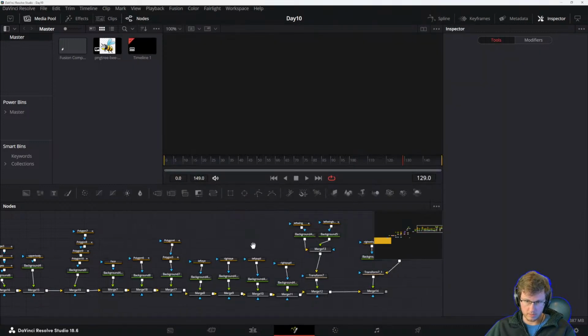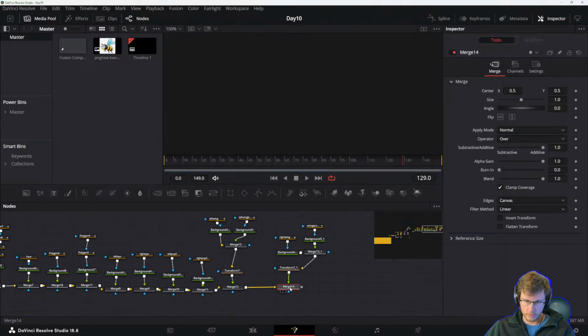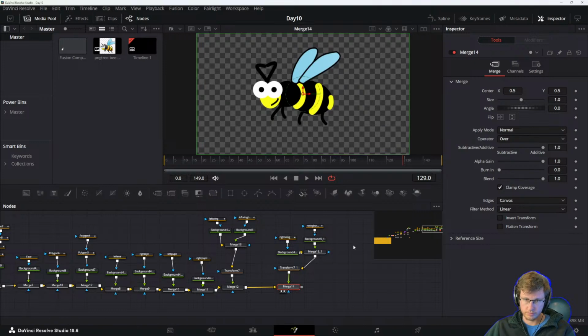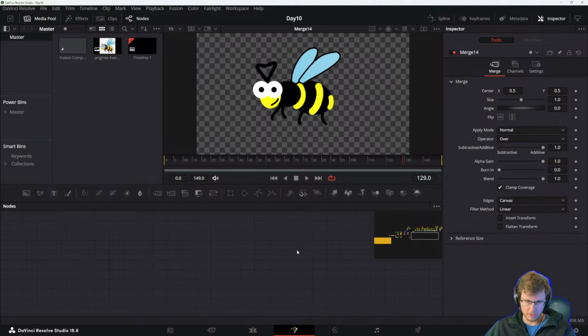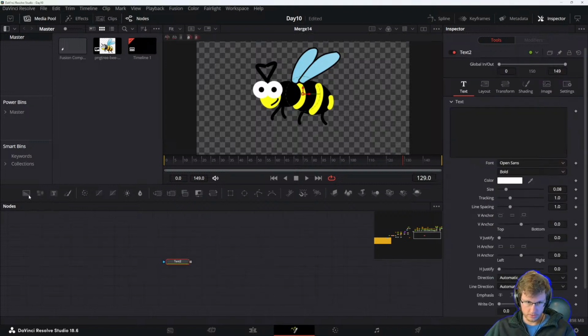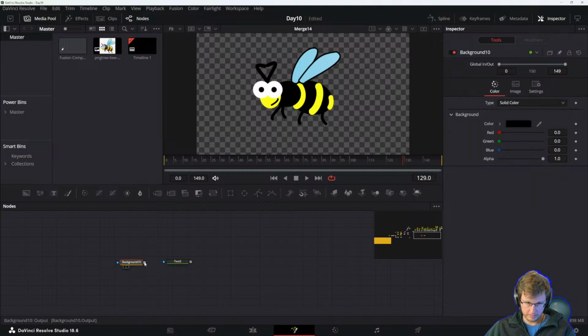Let's add this one in. Let's say hello to the bee. There it is. There's our bee from yesterday. Okay, let's make a new node structure here though. Let's actually do a background connected with a text.